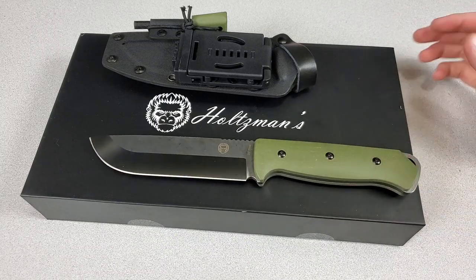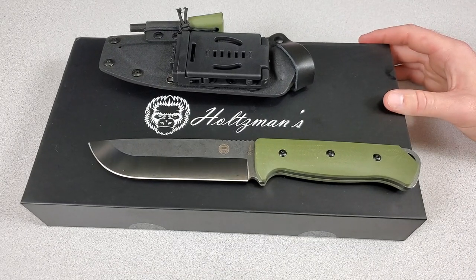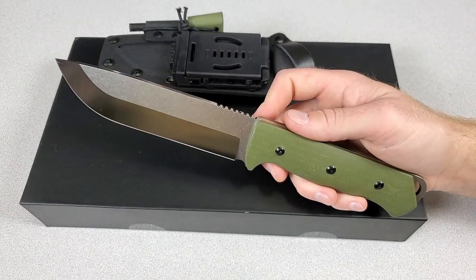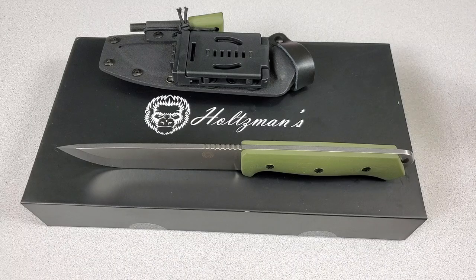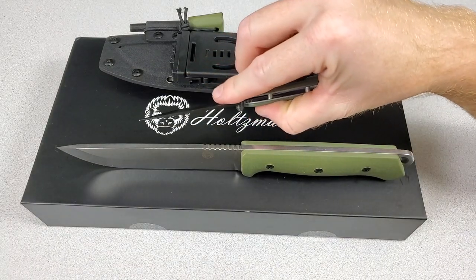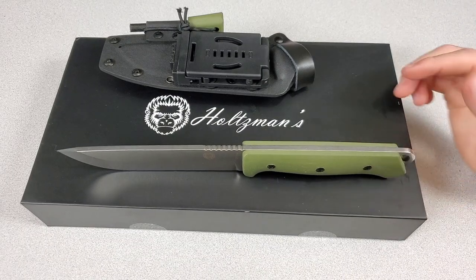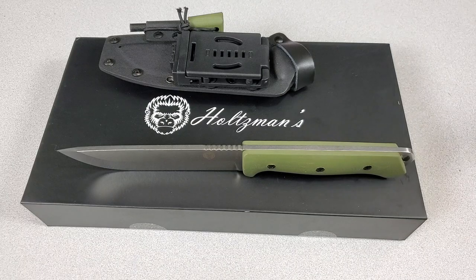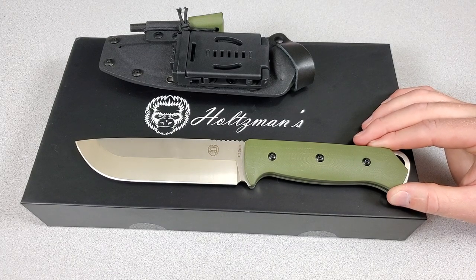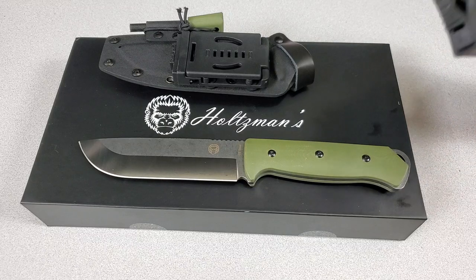On Amazon or their website, they have a lot of other survival knives, neck knives, and survival gear. Now for some dislikes or cons: one thought I had was that it's kind of an expensive knife for D2 steel, but this isn't some dinky little pocket knife or folder — this thing is almost a foot long and very thick, so it's a huge chunk of metal. D2 steel, although nowadays considered more of a budget steel, is a great outdoor tool steel when heat treated and cared for properly. They also offer other knives in 1095 high carbon steel if you prefer that — there are advantages and disadvantages to each.